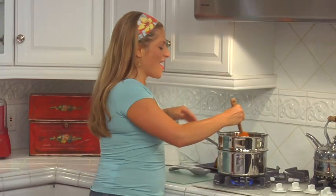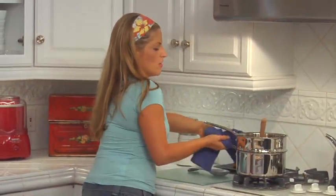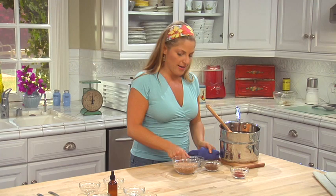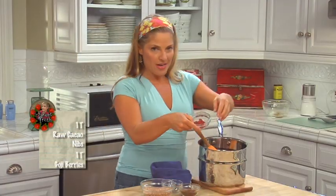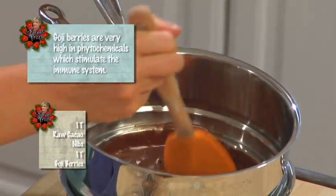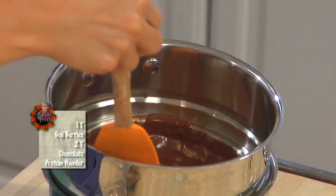I'm really excited because this recipe whips up within minutes. I'm going to turn off my stove and come back over to the island. I'm going to add a tablespoon of raw cacao nibs for crunch, for that deep chocolate taste, and to enhance my mood even more. Then some goji berries — the hippest little berries around, packed with trace minerals, vitamin C, and amino acids. Then two tablespoons of chocolate protein powder — that's what makes this a mini meal.